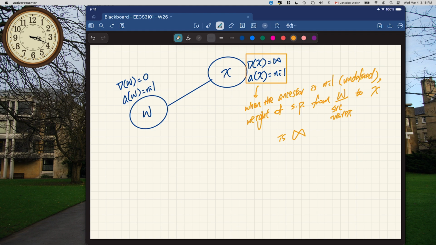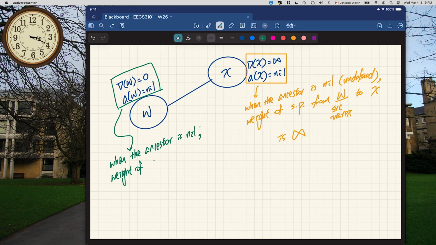And this one here is similar. When the ancestor is nil, the weight of the shortest path from W to W is 0, right? But this is okay because W itself is already the source vertex, the starting point for the shortest path. Its ancestor, we don't care. It's okay to be nil just for this case, right?